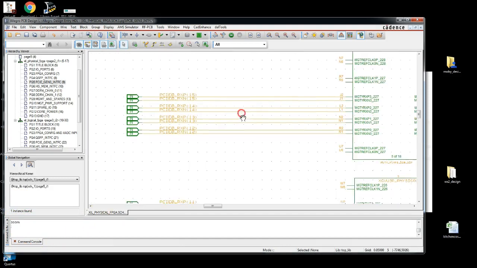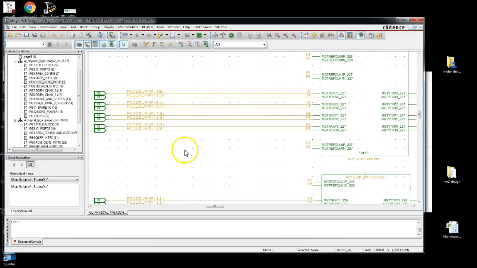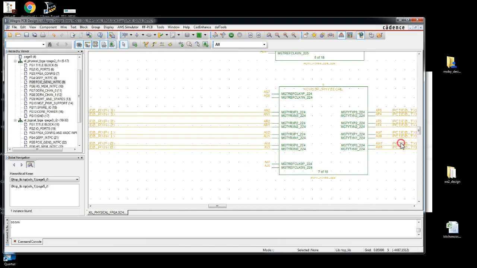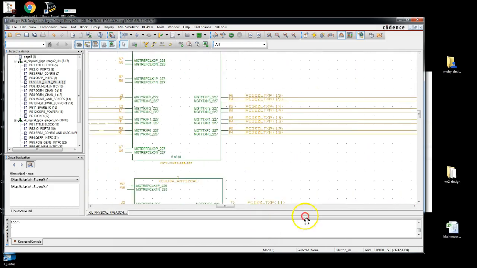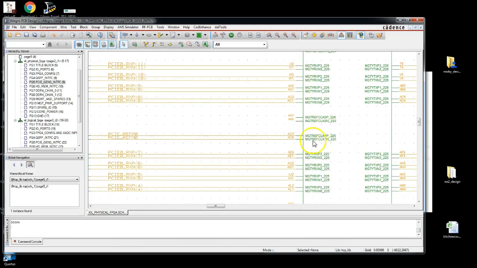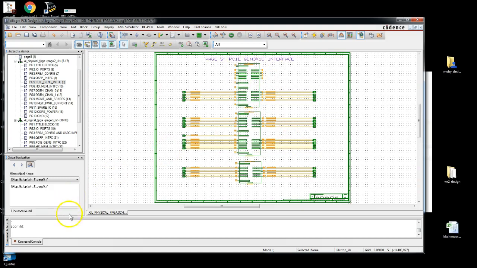Let's look quickly at how the signals got named. We can see that the pin names are bus names, and they have the PCIe RXP and PCIe TXP and the PCIe ref clock pin names. These were found in the FPGA pad report. When you select the symbol, pinWire goes through a bunch of sanity checks to make sure that this symbol is actually associated with the pin report that you chose.